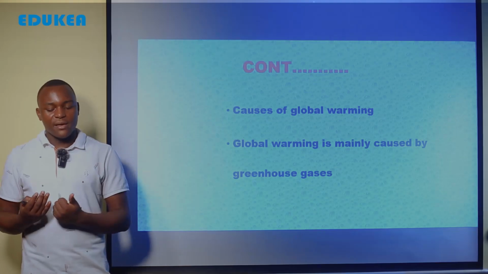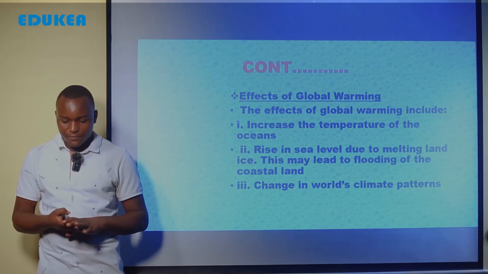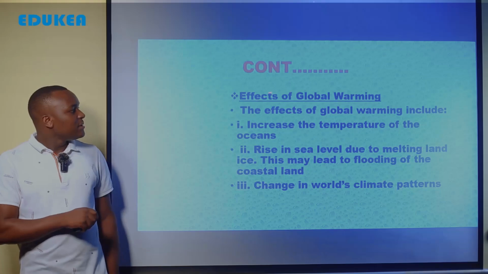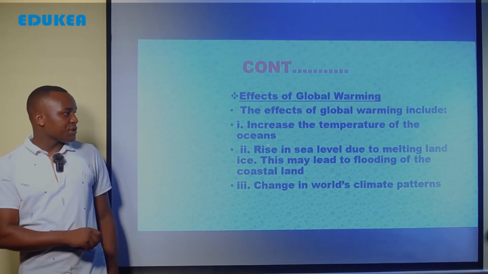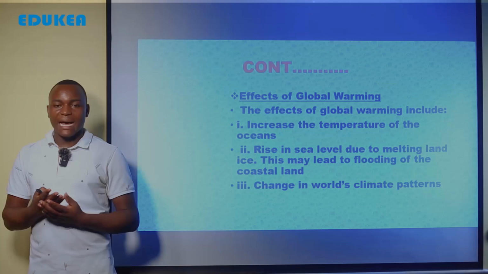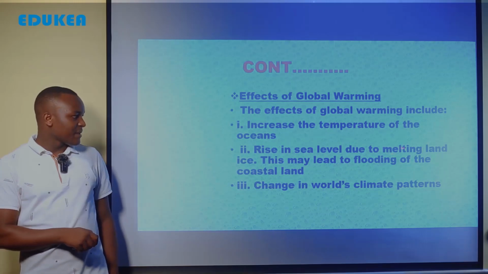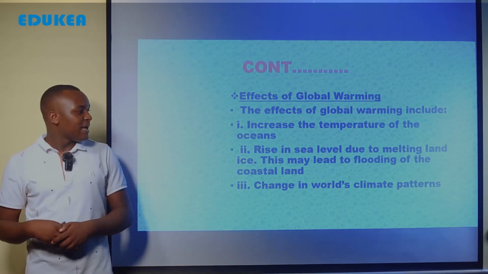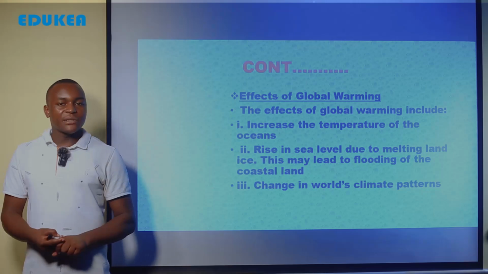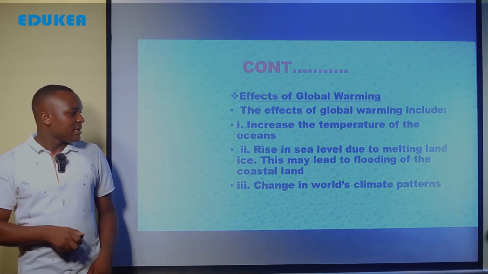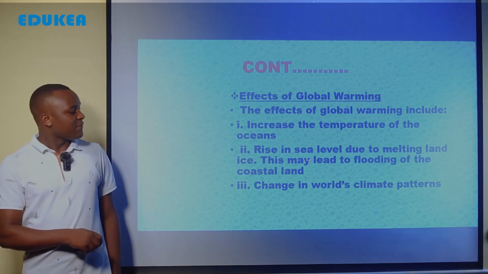We say that the effects of global warming can include the following. First one, increase in the temperature of the oceans. Kwamba kuongezeka kwa joto la bahari ni effect ya global warming. Lakini pia rising sea level due to melting land ice. Kwamba kuongezeka kwa level ya maji katika sea au katika oceans due to melting of the land ice. This may lead to flooding of the coastal land, ambapo mwisho wa siku itasababisha flooding of the coastal land. Lakini pia change in world's climate pattern. Global warming pia inasababisha badiliko la hali ya hewa katika dunia.